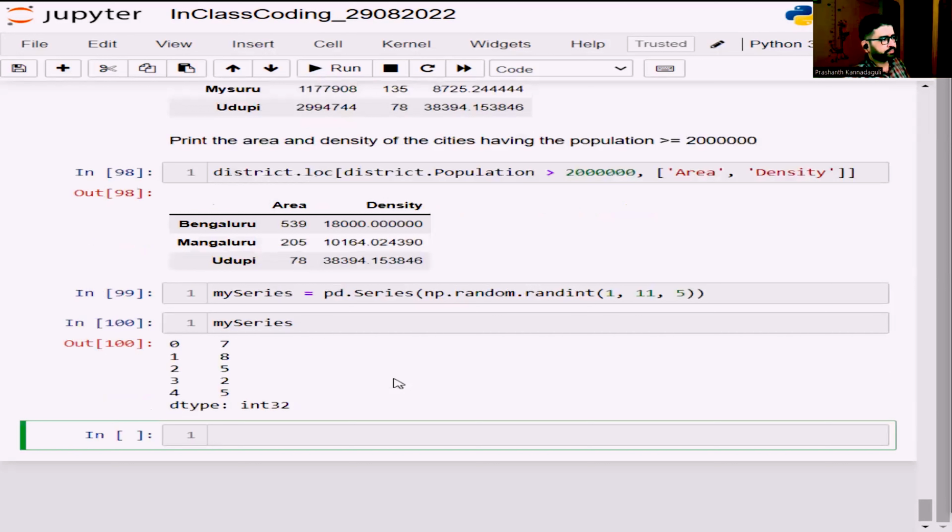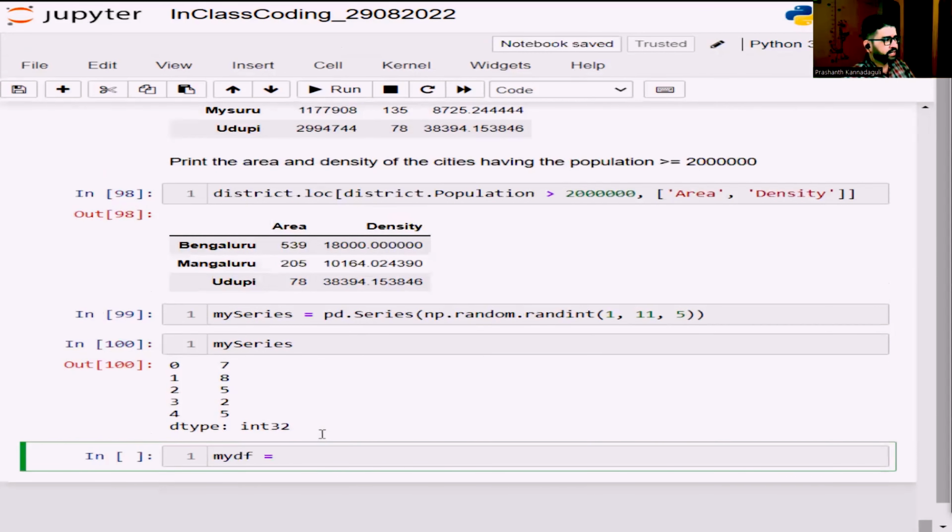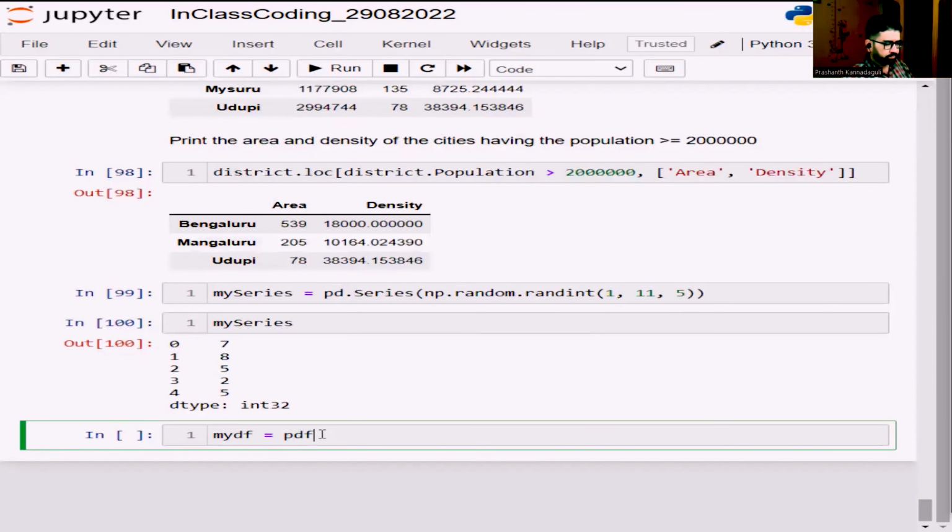Now let me also try to create a data frame. My df is equal to pd.DataFrame(np.random.randint(...)). I have to set the size, minimum 1, maximum 101. Let me say I want 4 rows and 5 columns.